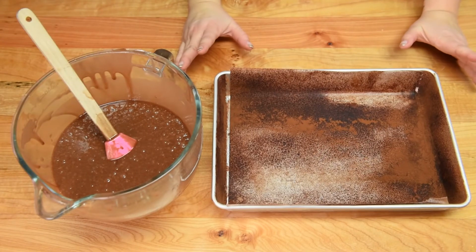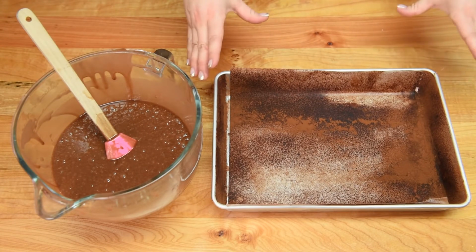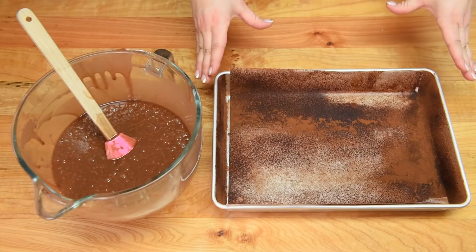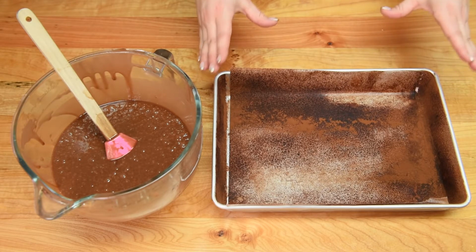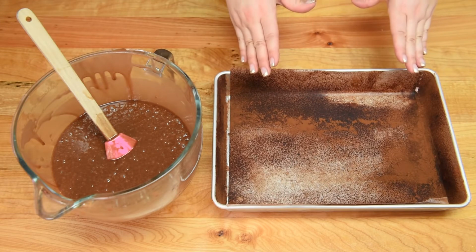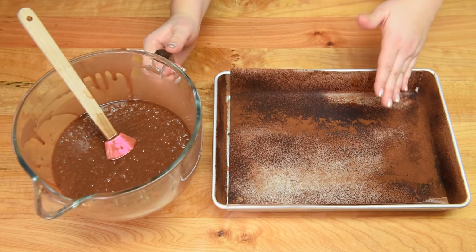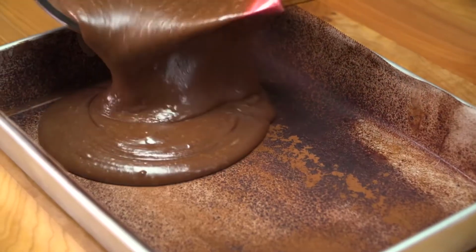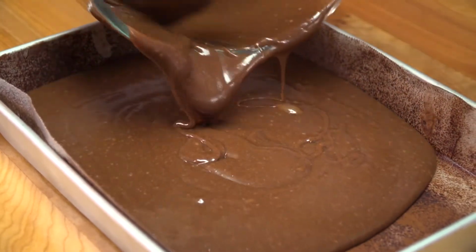So this cake is a really sticky cake. So what I've done is I've extra prepared my pan to make sure that my cake doesn't stick to it. This is a 13 by 9 inch baking pan, and I've got nonstick spray, I've got wax paper, and I've just lightly dusted it with cocoa powder. You don't have to do all of that, but I'm just erring really on the side of caution and letting you guys know. So I'm just going to take my batter and pour it into here. You can see it's nice and a beautiful little golden color.